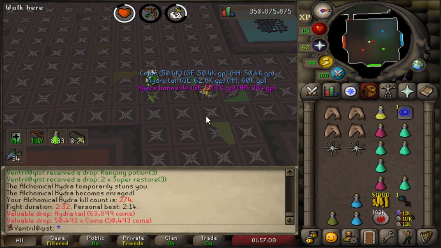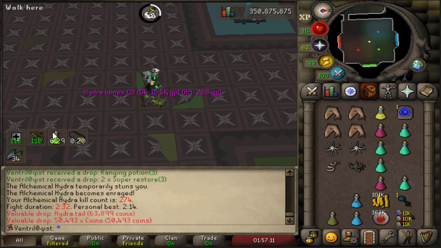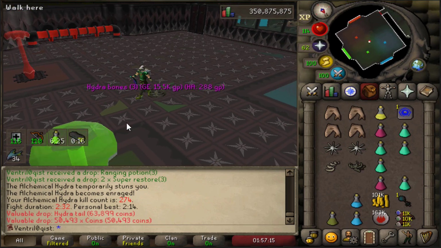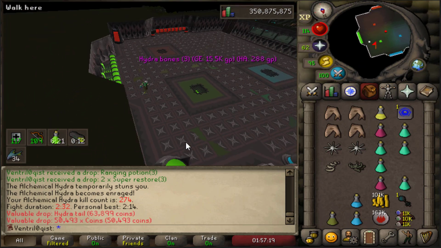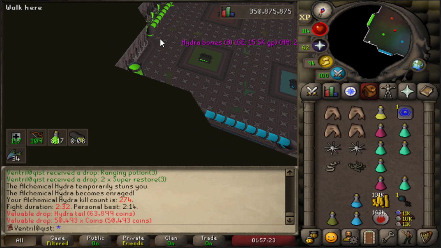274. Another Hydra Tail. You gotta be shitting me. That's 3 in 1 task. Why? Alright, I'm not going to question it. My luck at Hydra has been pretty freaking consistent so far, so whatever. There's the third tail. I guess we can alch it or something.